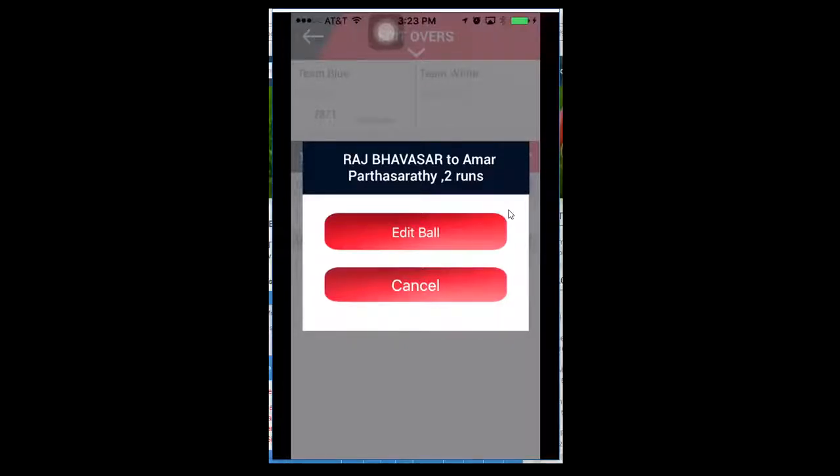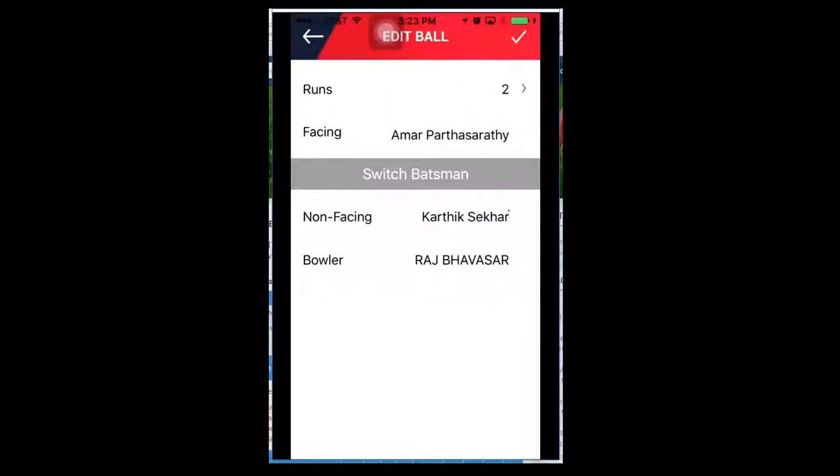Edit ball, click on edit ball. So this is the initial score, right? They scored 2 runs in that particular ball. Facing was this batsman. You want those 2 runs to be given to the non-facing batsman. You can do that by clicking on switch batsman. So this Karthik Shaker will get those 2 runs, and it will be deducted from this batsman.